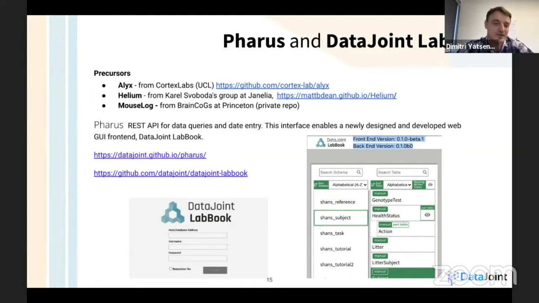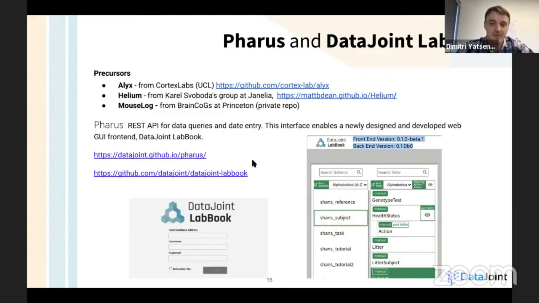So DataJoint does not by itself provide a graphical user interface, and there have been many different systems and approaches to do this. The one that we provide as part of the elements is the combination of FAIRS, which is a REST API to allow multiple different types of web-based interfaces, and DataJoint Labbook, which is a front end.